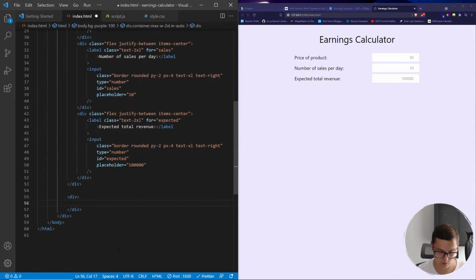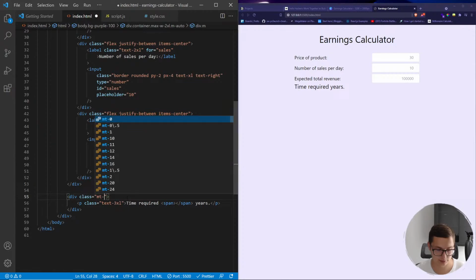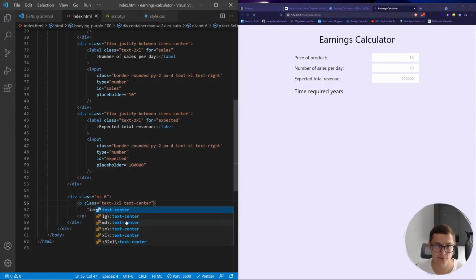Okay. So I'll put a paragraph, time required, and this will be a span, years. Fine. Class text 3XL, class margin top 6. Oh, I want this to be text center.